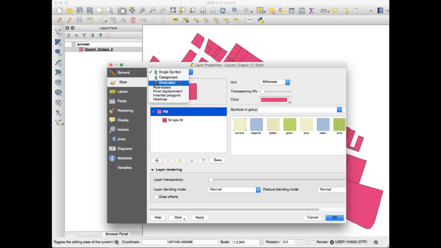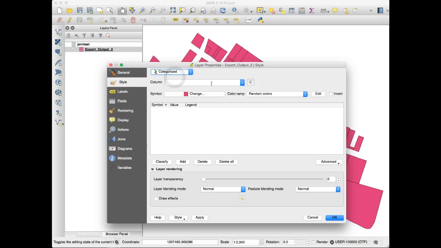And then with something like the value, graduated would be more useful. That's for information or data that is continuous in nature, where we have a very, very large number of unique values, and it makes sense that it would be graduated in the sense of what we call a color ramp. If we use the color blue, it would be a ramp of colors from very light blue to very dark blue. And this will make sense in a little bit. So anyways, if we want to get a categorized theme, we click on categorized, and what we want to do here in column is identify which column we wish to map.